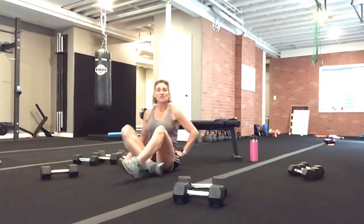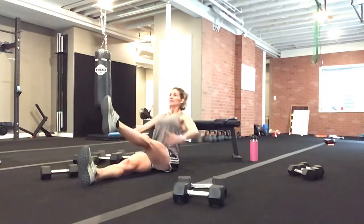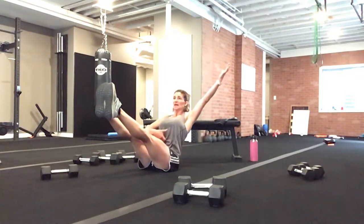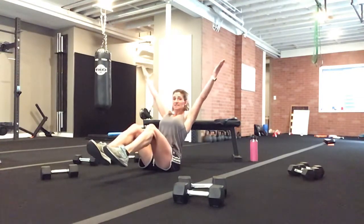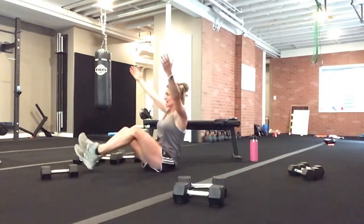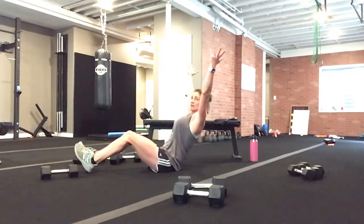Hold the world with me. Sit back. So I want you to L-sit position. Lean back, hold the world. Suck that belly button in on the spine. If you cannot hold your legs up, bend your knees. If this is still too much, heels to the floor. Still in that extended position with your back. Leaning backwards. Belly button in, belly button in.